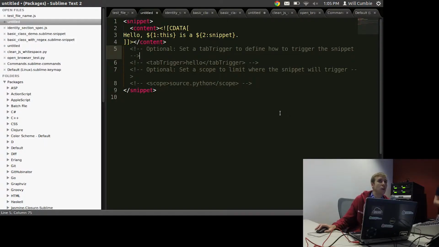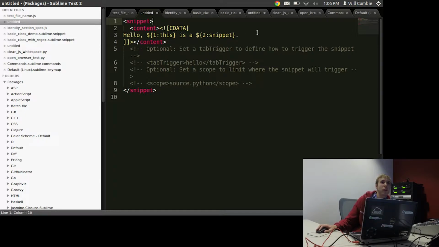Yeah, so I was just talking about snippets, and as I was saying, snippets are just text templates within Sublime, so it's a good way to get rid of boilerplate code that you find yourself typing over and over, repetitive things that you have to do in development work. Snippets are a really good way to automate that, so you can create that text really easily.